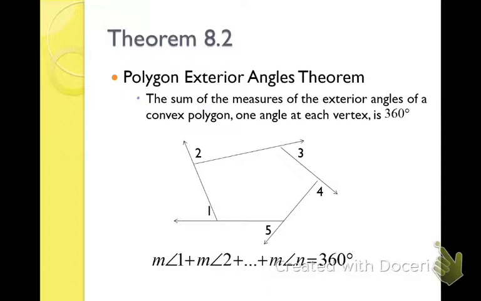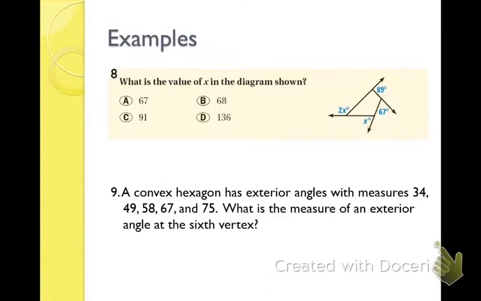So the exterior angle theorem, again, the exterior angles sum to 360. So if we had to find the value of x below in the diagram, how would we do it? How would we solve for x? What would my equation be? Eric. 3x plus 89 plus 67 equals 360.